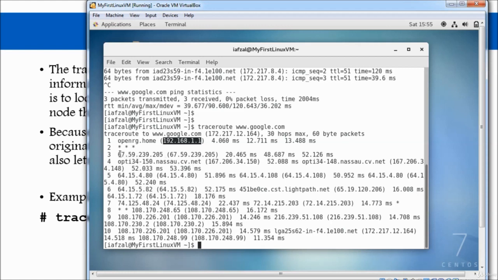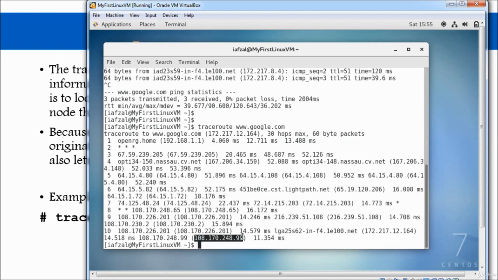Second hop is going to another gateway right here, which is most likely my NATed IP, which is the internet IP, the gateway IP. And then it will tell you it did 1, 2, all the way through the 14 hops to get to this IP address, which is the resolved IP address of google.com. So this is how you could actually use the traceroute utility to find out how your traffic flows from your source to the destination.